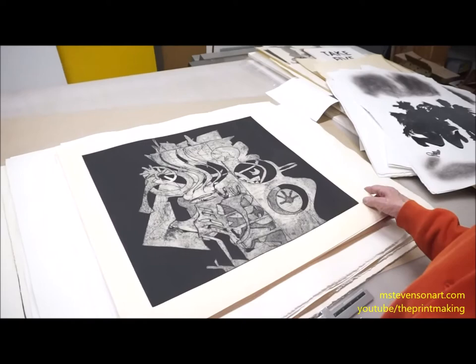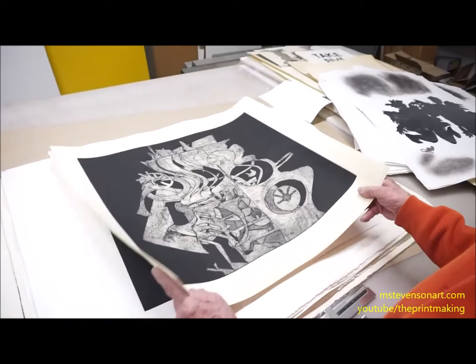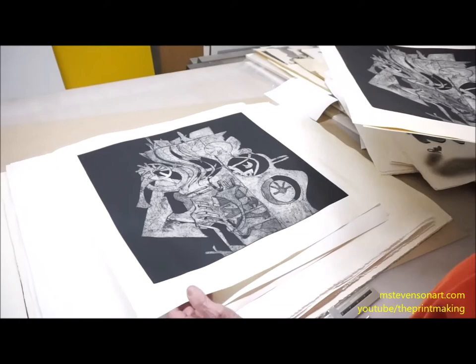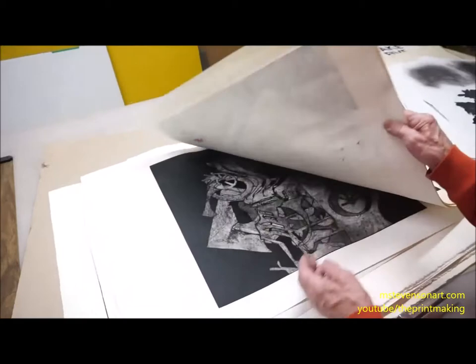So that's silk organza for the background again? Yes, right. Still collagraph. And this is on a manila paper. And so it'll be like another white BFK Reeves Buff? This is Somerset. Somerset, right. And I think all these are on Somerset.